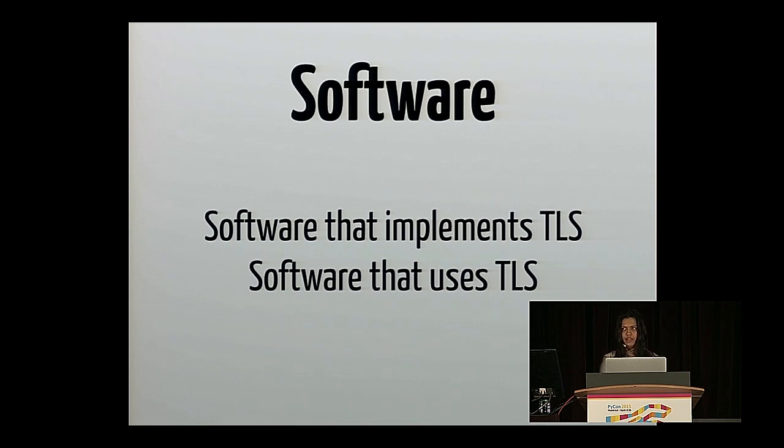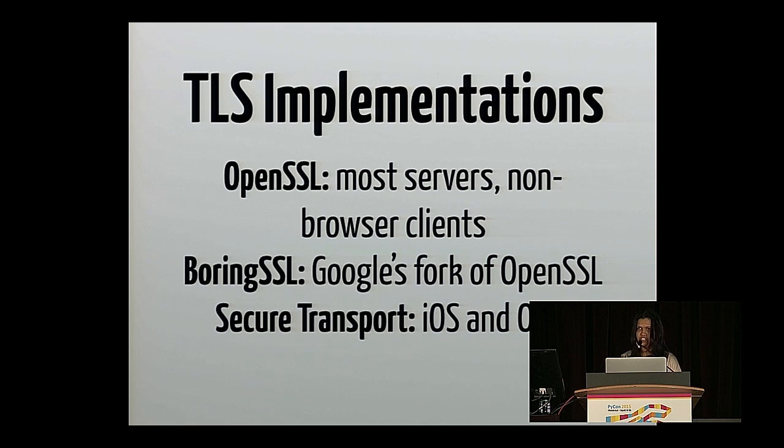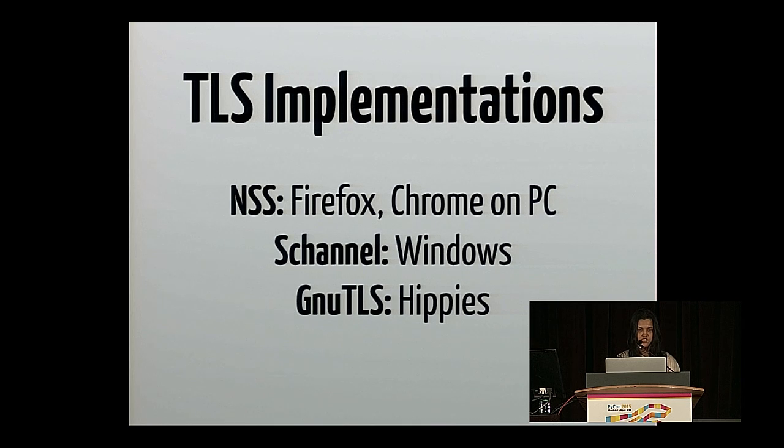So next, I want to talk about two very broad classes of software. First, let's look at how TLS is implemented, so software that implements TLS. I'm just going to throw some TLS implementations at you. I'm not going to discuss each one of them specifically. OpenSSL, written in C, very popular. BoringSSL, a disclaimer here: I don't think BoringSSL has a guaranteed stable interface, so it's not for anyone but Google yet, but it's Google's fork of OpenSSL. There's Secure Transport, Apple's offering, there's GNU TLS for Linux hippies.